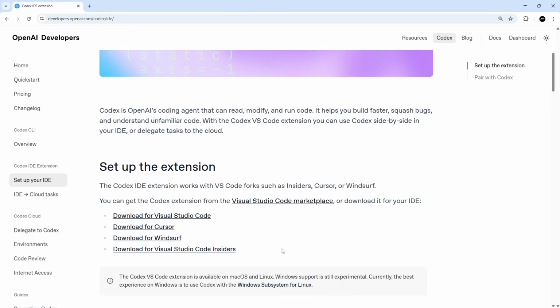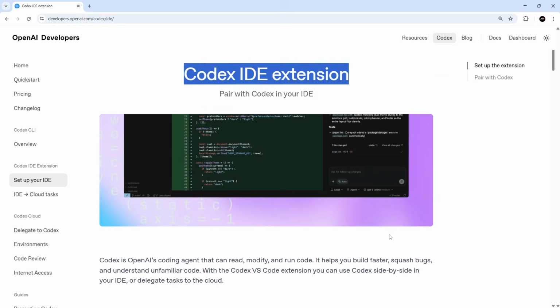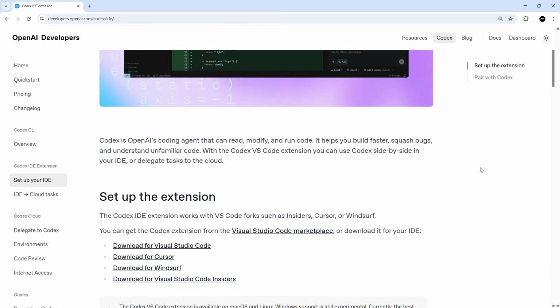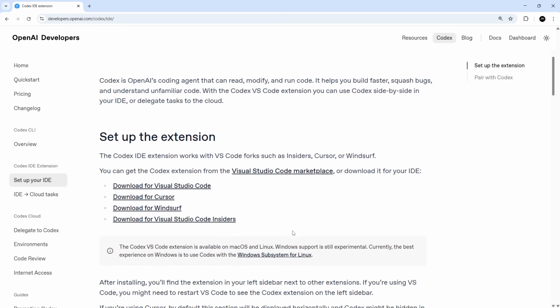And this extension is very much in the same vein as something like the Copilot extension for VS Code, where you have a more visual interface to chat with the AI and fire off code changes. But under the hood, it basically has the same functionality as the CLI tool in that it allows us to work locally on a project with Codex. And again, at the time of recording, it's marked as experimental for Windows.